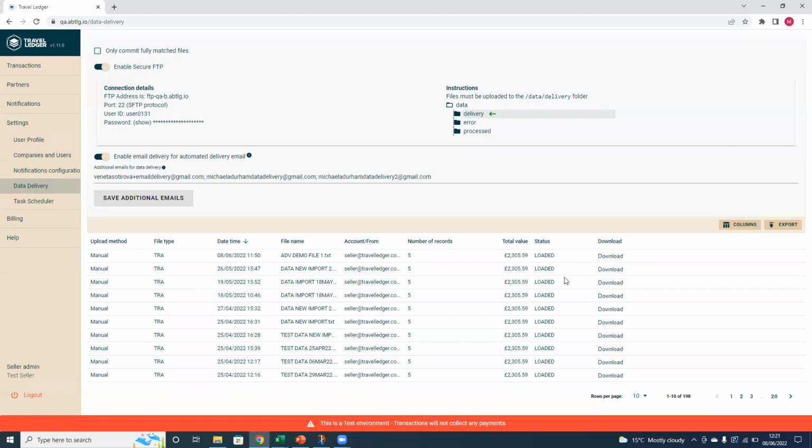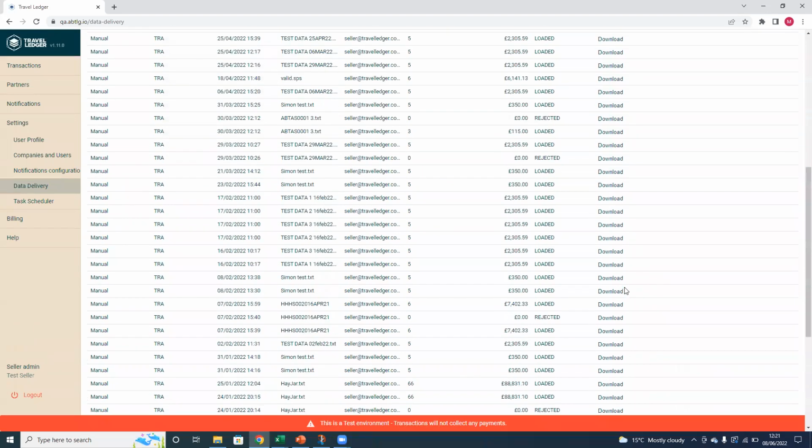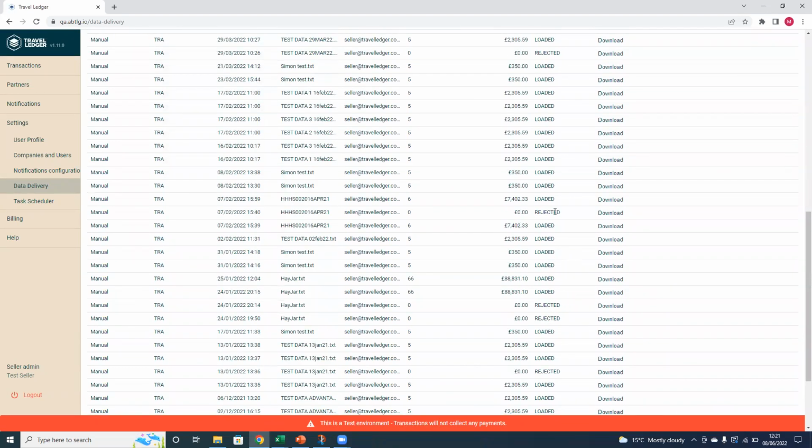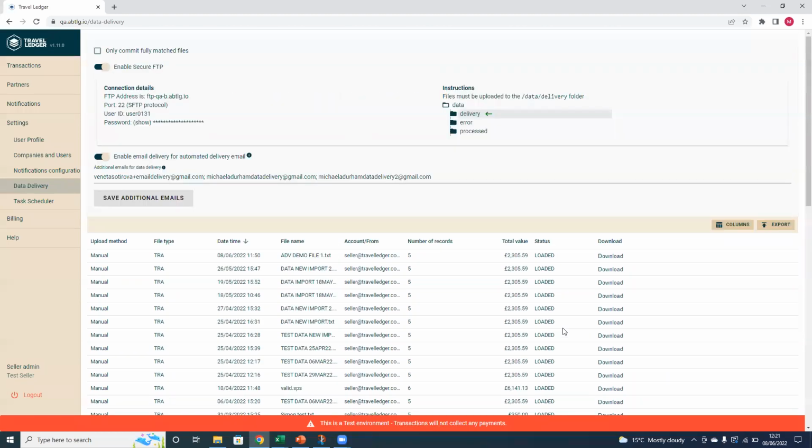So has it been loaded or has it been rejected, for example. So you can see here there's examples of files that have been loaded and rejected. So you've got a record of that available to you at any time, and you can also even download copies of those files for your auditing and reference purposes.